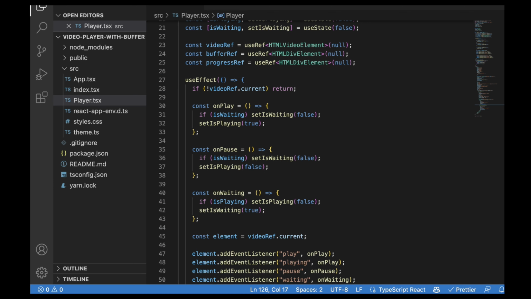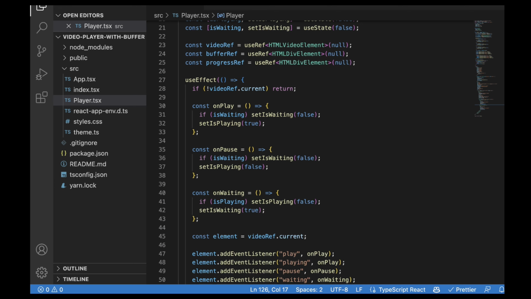Otherwise, we should get the current time. So I'm getting the current time and the duration from the element, and I'm also getting the width. Okay, yeah. So here I'm getting the progress, which is current time divided by the duration, and we're multiplying that by 100 to get the width in percentage.